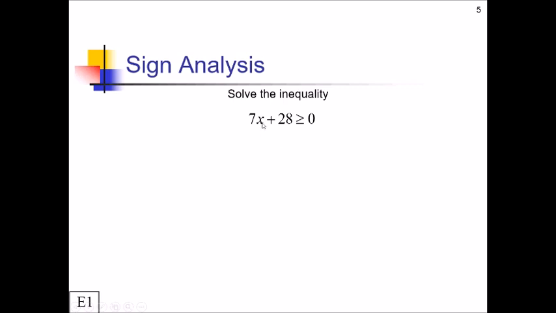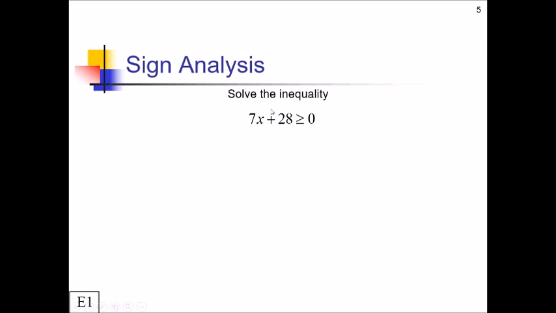This is a polynomial, so we're not going to have any holes or asymptotes, but we can at least find the roots. Pause the video and take a moment to find the roots for this equation. All right, so there's a few ways to do this. You could pretend that this is an equals, subtract 28 and divide by 7. But I'm just going to get us in the habit of factoring here.